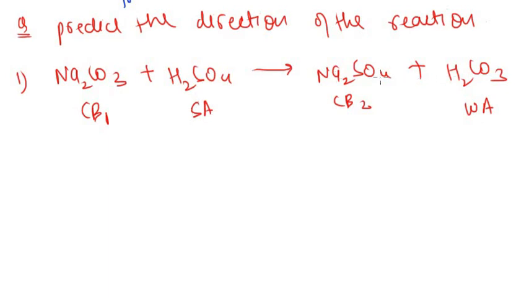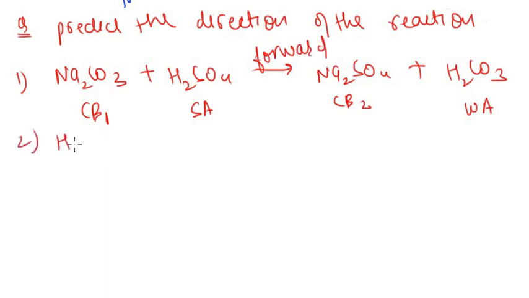Whenever we have acids on both sides or bases on both sides, whichever we predict, like here we are able to predict the acids. We know among H2SO4 and H2CO3, H2SO4 is the strong acid, right? Until we see organic theory, in organic we will see a lot of factors which affect acidic strength. But in case of inorganic, there are 6 strong acids and the remaining are weak acids, right? So H2SO4 is one of them. So the reaction will always go from strong to weak, so the reaction will proceed in the forward direction.